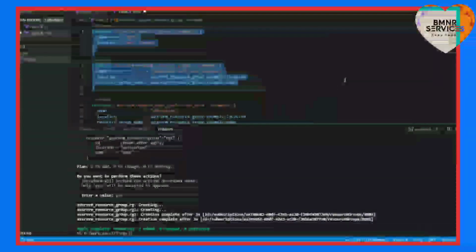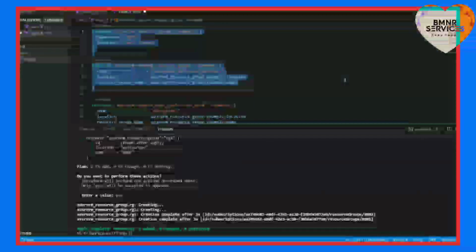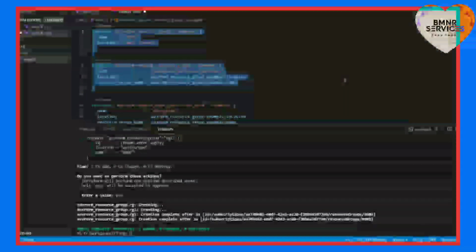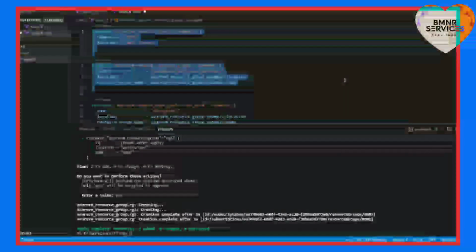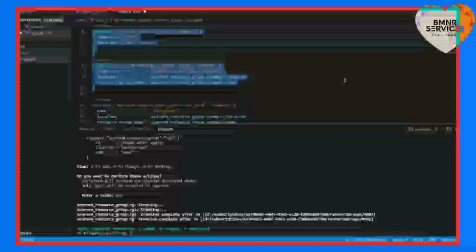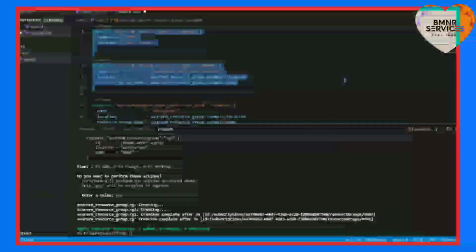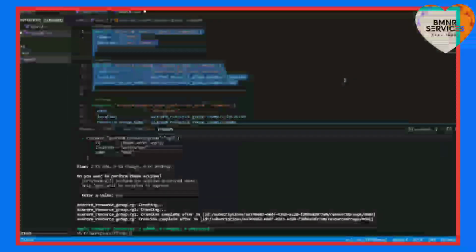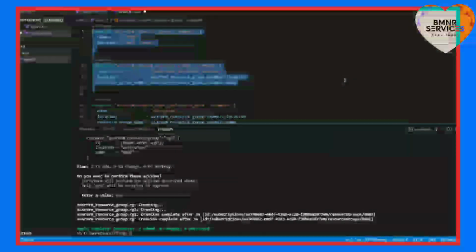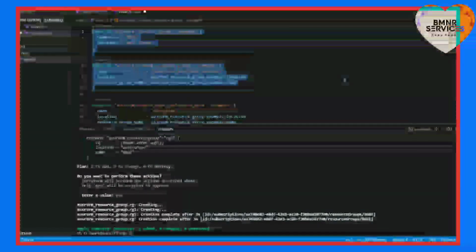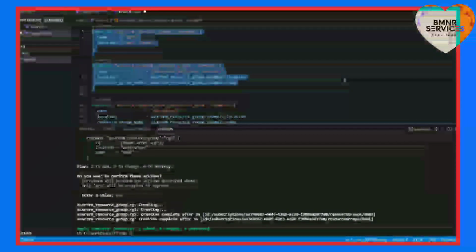In that particular second, resource group starts creating. At the same time, network security group starts creating, right? But network security group is unable to find the resource group because the resource group is not available yet. If you are not referencing, that is what is going to happen. It will literally not wait for the resource group to be available if you are not referencing.